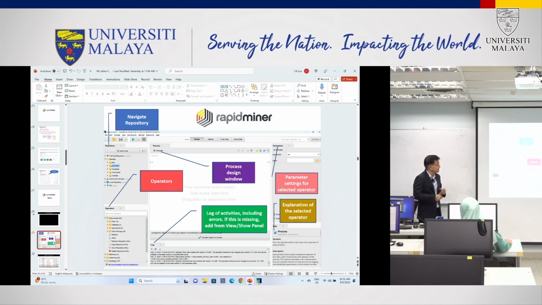Okay. Then this is the window for your parameters. So every block, every operator, there are some parameters you need to assign the value. So you can assign here. Okay. And this is the help menu. Help means if you don't understand the syntax, the functionality, how to use the block or how to use the operator, you can refer to the help menu. So you see, all are in one page, right? Then you can start doing the development for machine learning.